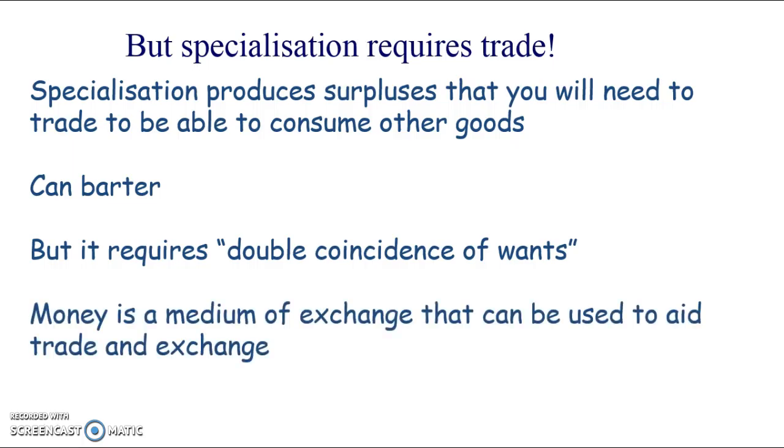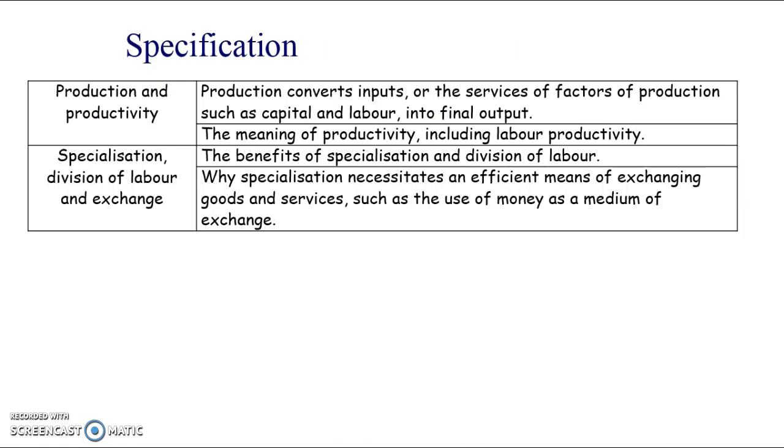So what's more efficient is if we use money as a medium of exchange, and money, we know, is like universal vouchers. You can use it as long as people have trust in it. You can use it and exchange it for any type of item in an economy. So money is used as a medium of exchange, and this helps trade and exchange. So specialisation is great, but if you are going to specialise you need a method of exchange, because you're going to end up with a lot of shower units. And this is why I use the example of shower units, because really, how many shower units does one person need? Not that many, being the answer. Maybe 2 maximum, but probably just 1. So those are the specification objectives.